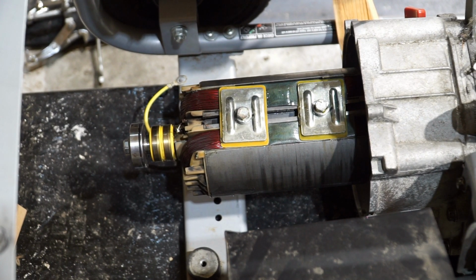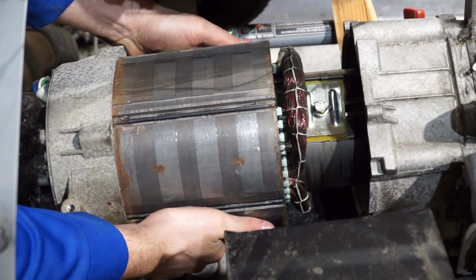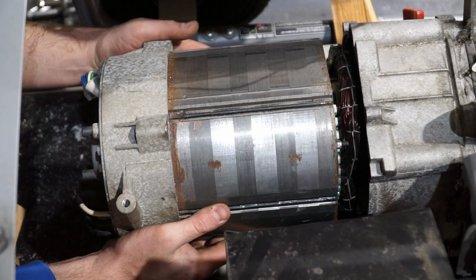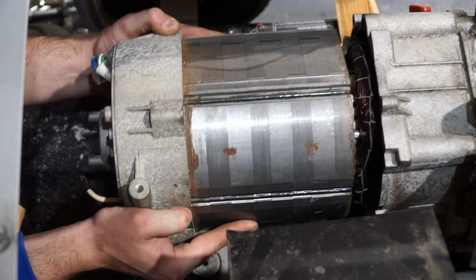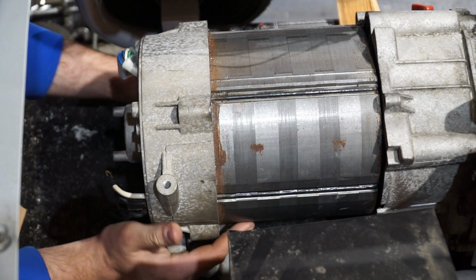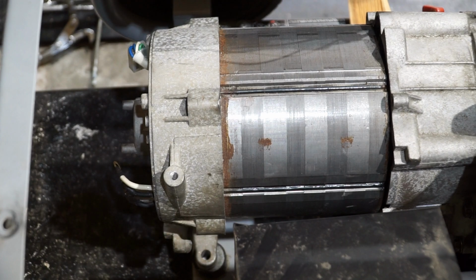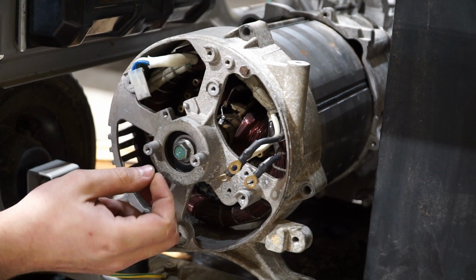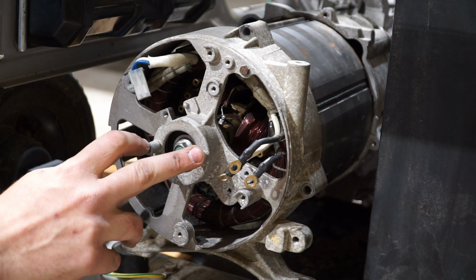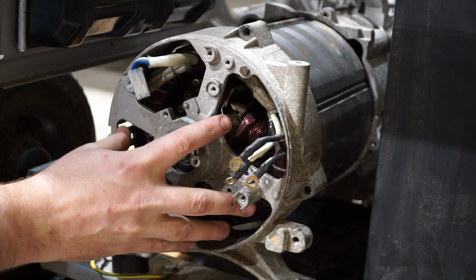Okay, and now it's time for the stator to go back on. So you can see right here, the bearing from the rotor has to seat probably another 1/4 inch into here. So to get this in the rest of the way, I'm going to put a piece of wood right here and then probably tap around different locations to try to get the stator pushed into its original spot.